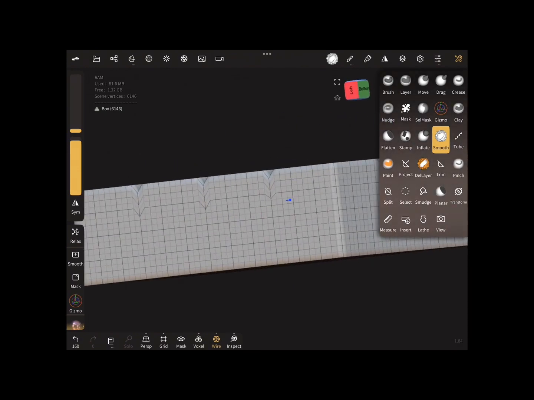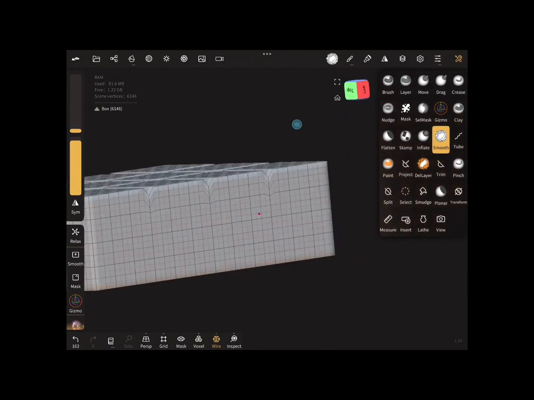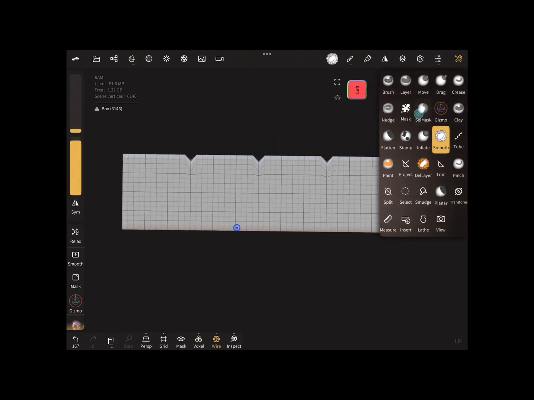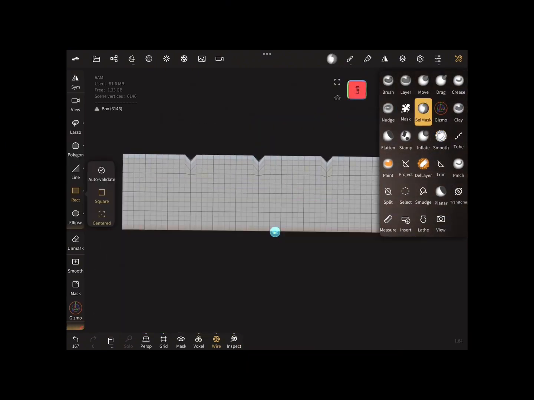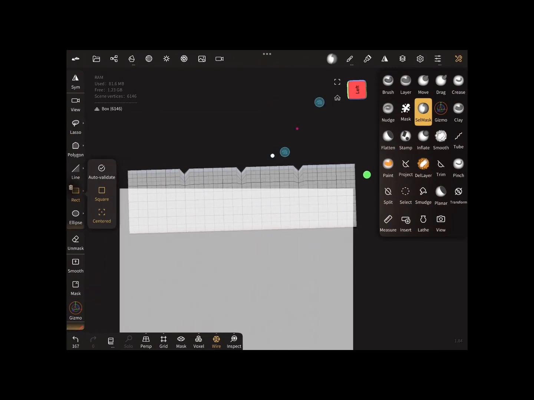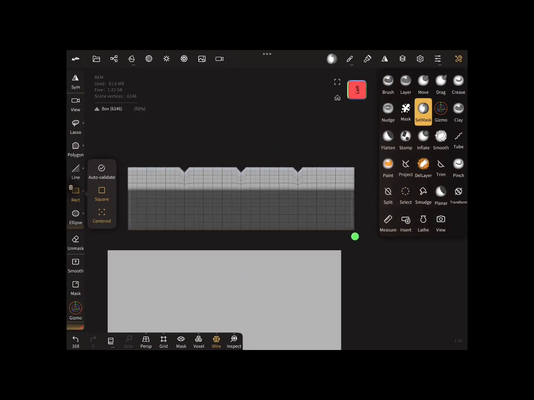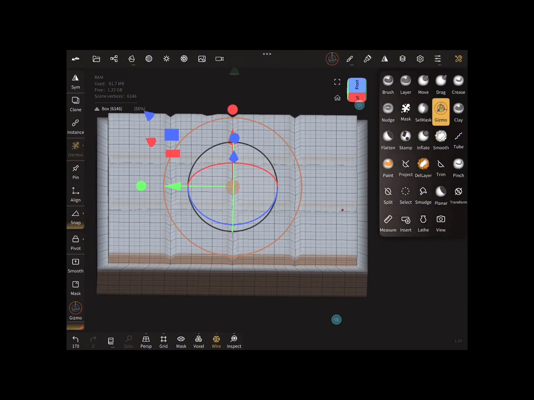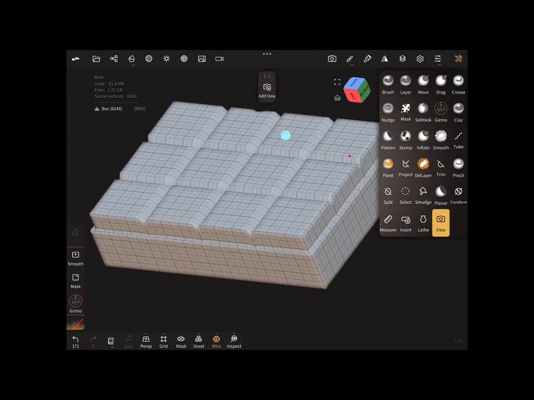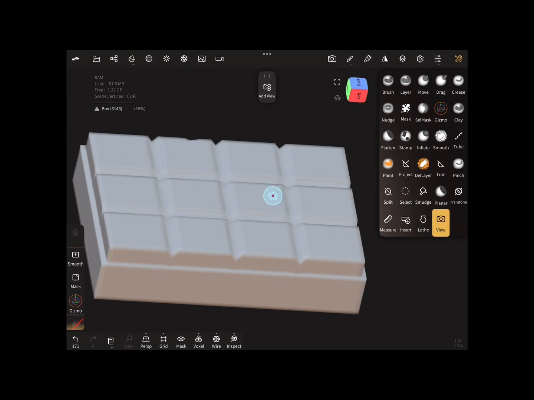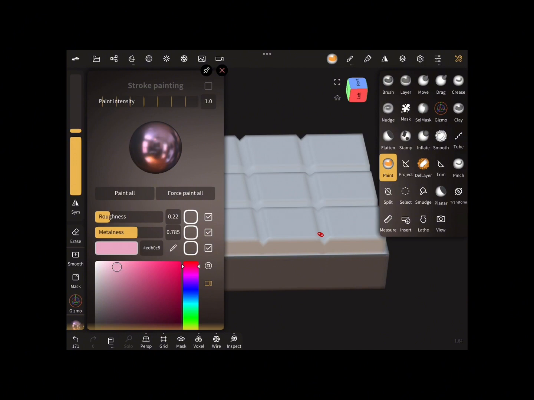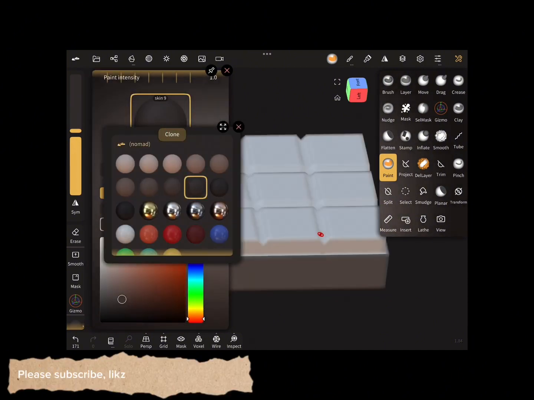Now the reason I'm doing this is so I don't run into issues when I move that area. So again, the wireframe is kind of useful in this part. I'm just using the cell mask tool to select the parts that I want to edit, then bring it in, reduce the size, and then push it downwards. And then there you have it. It's really simple to do. Technically you're done at this point. You just paint it and you're done.